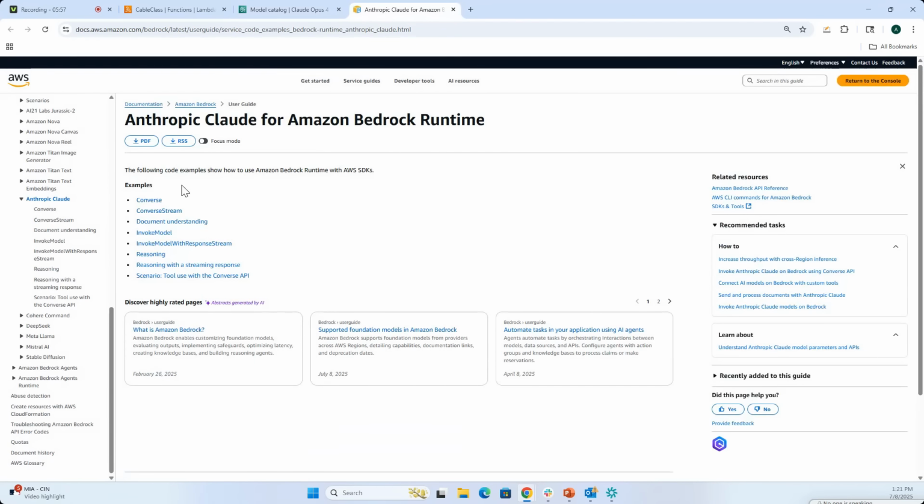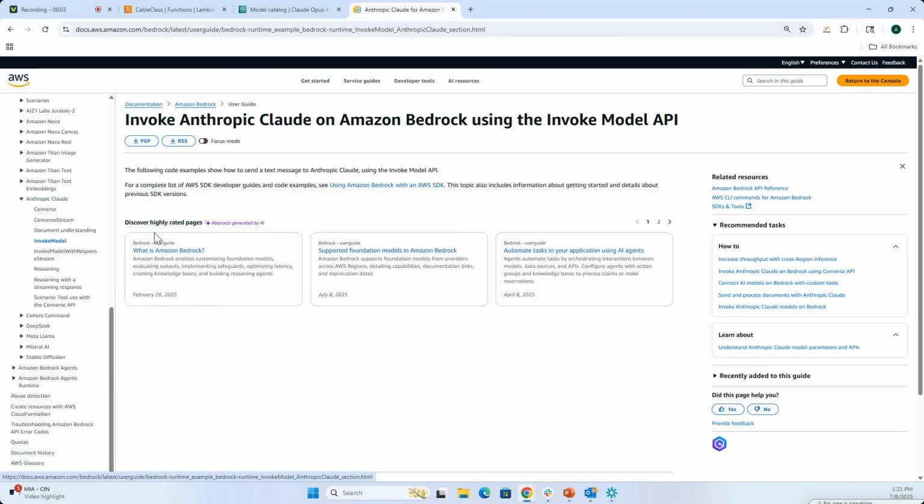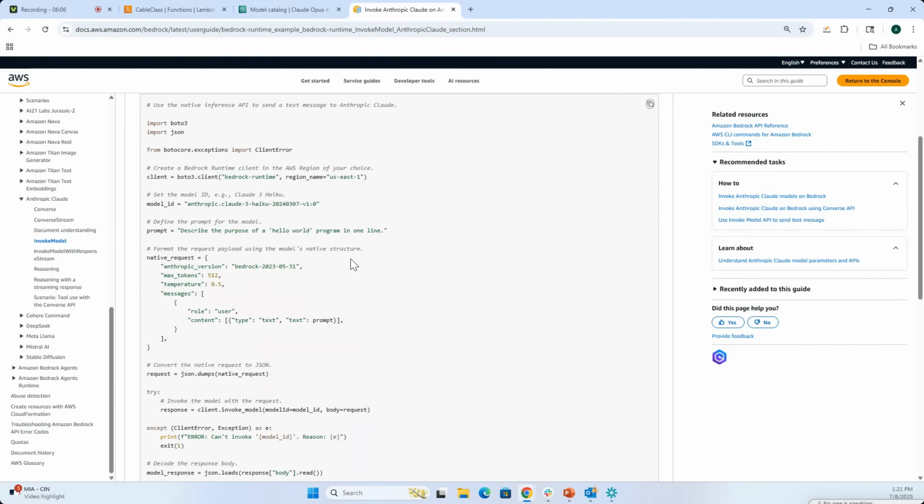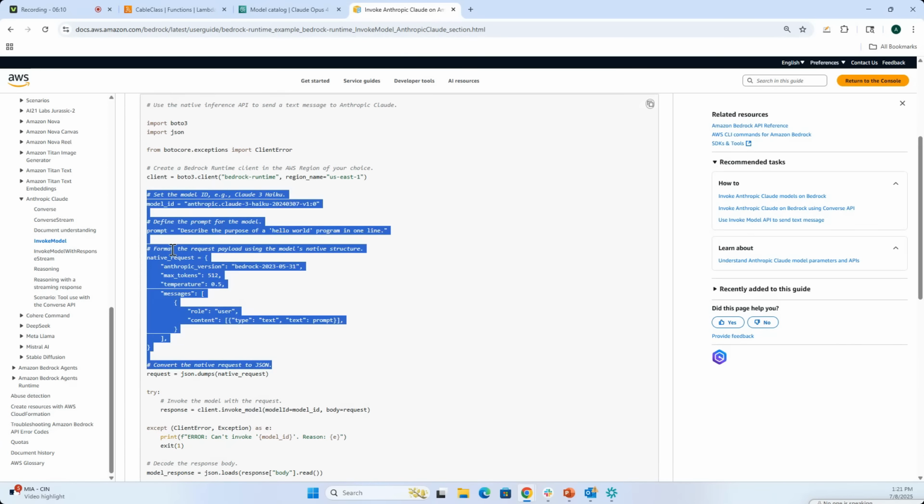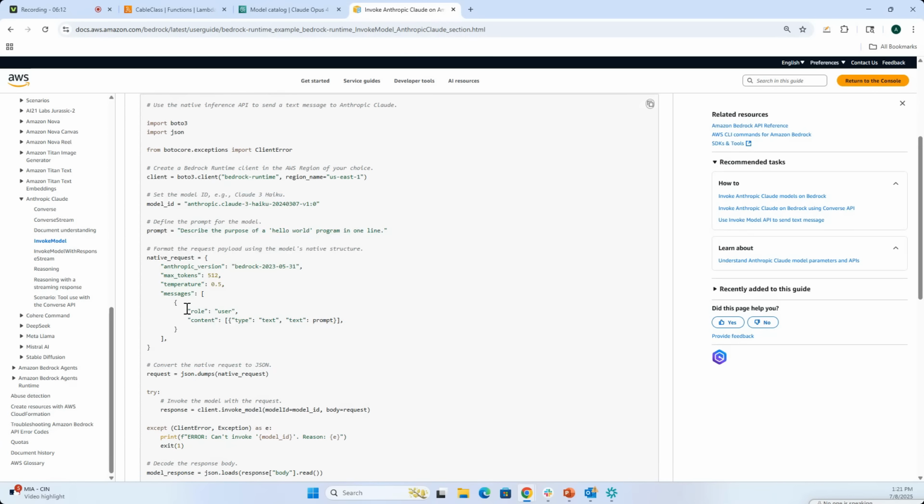So I go in here and go to the code examples, and specifically I go into the invoke model API, because that's what we are doing. We're invoking a model and the model is going to come up with an output. So I go into the invoke model, and you can see here that this is how the structure looks. Specifically for Claude models, you need this type of syntax. So you need role user, and within that, the content and the text is going to be the prompt. In this case, this is the prompt, and I showed you the prompt in our use case.